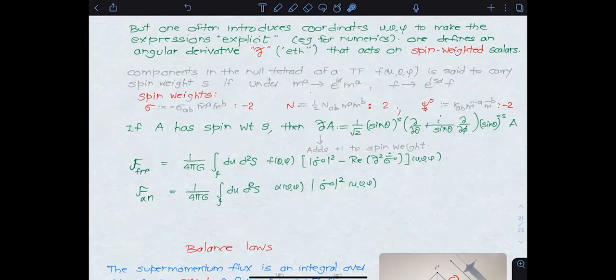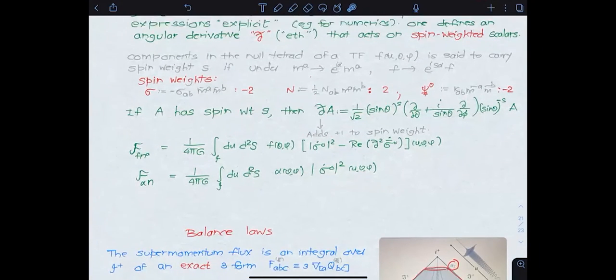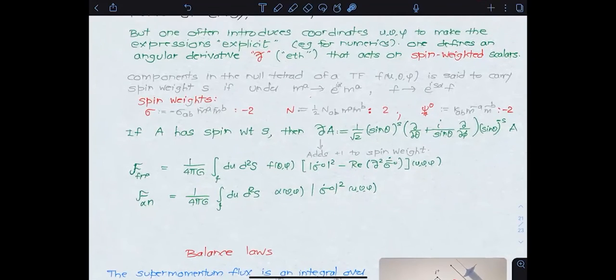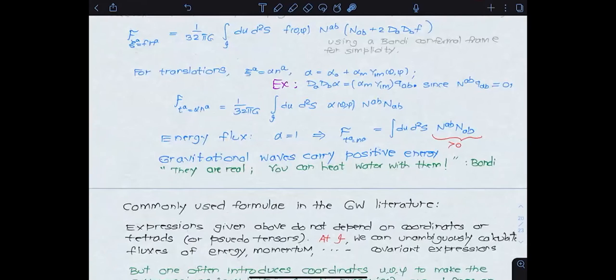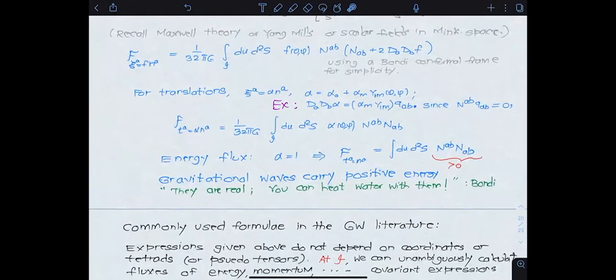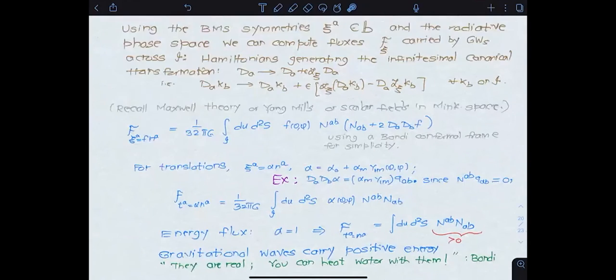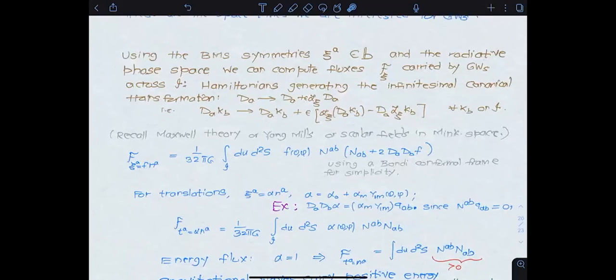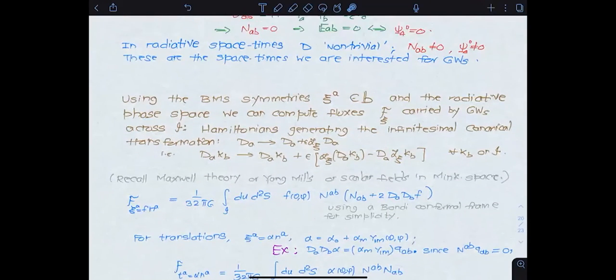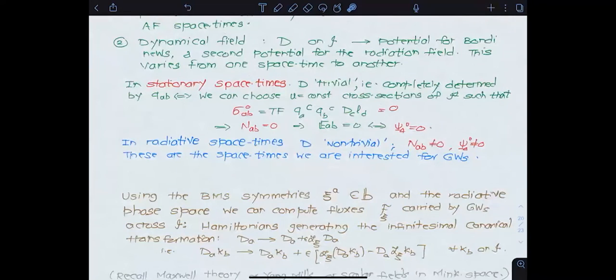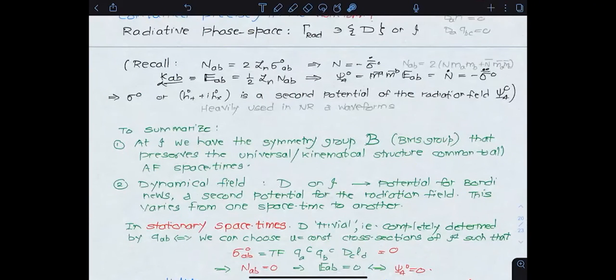And then in terms of these spin-weighted quantities, what we can do is go back to this formula that we had up here and write N in terms of its components, which are spin weighted. N can be written in terms of these components. Remember, it was given by l_n of sigma dot. So if I put here m, m bar, m and m bar, I have components of N up here.